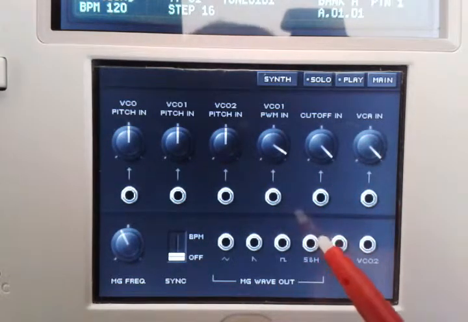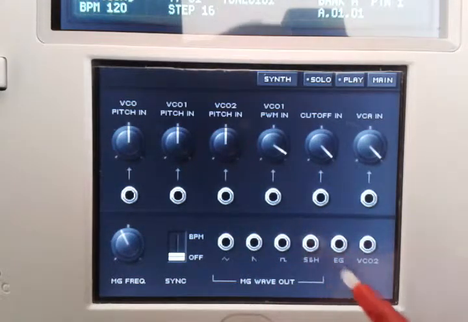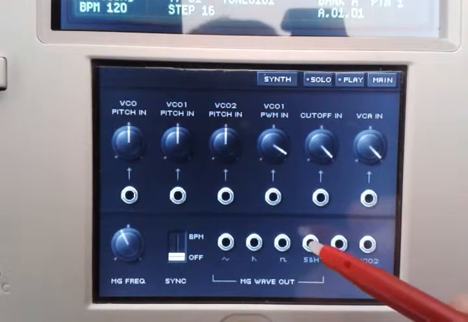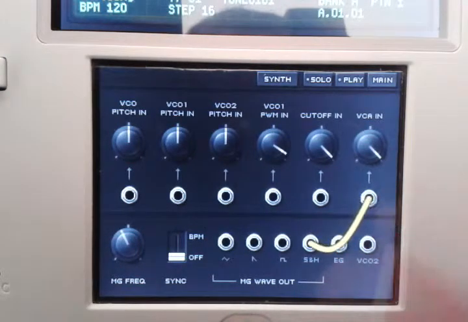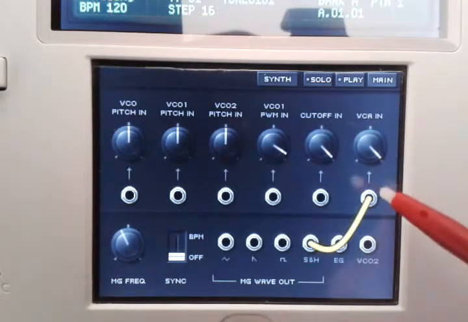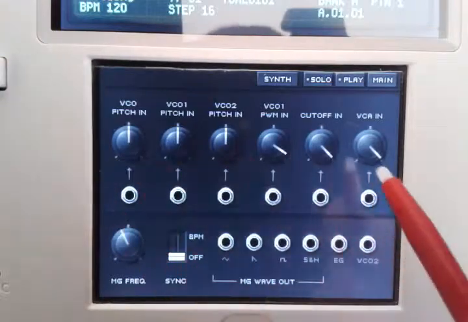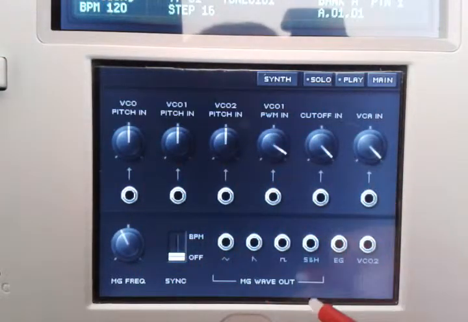There's one specialty here. We have all these waveforms, and we have S and H, and this is basically some kind of random number generator. If we connect this, we will now get random values that modulate either of these knobs.